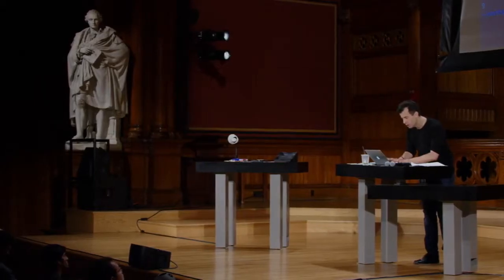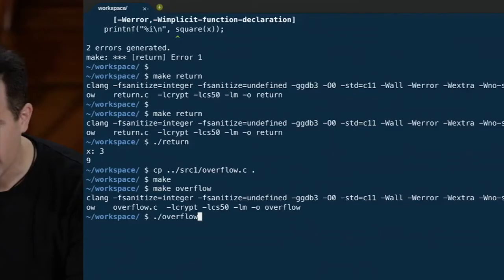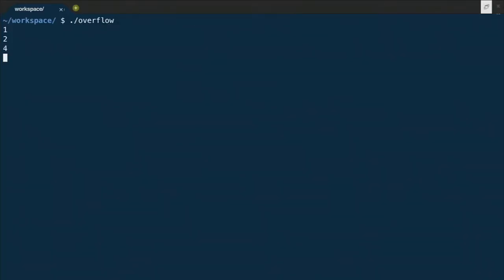Let me open up one quick program here called Overflow, which is also available online, that literally just does this. If I run it, make overflow, ./overflow. As I run this program, it's just going to keep counting up from 1 to 2 to 4 to 8 to 16. I simply wrote a program that just doubles the number every iteration of the loop. And I also used another function called sleep, just so that this wouldn't fly by the screen. I wanted to pause, just like in Scratch, you can wait.